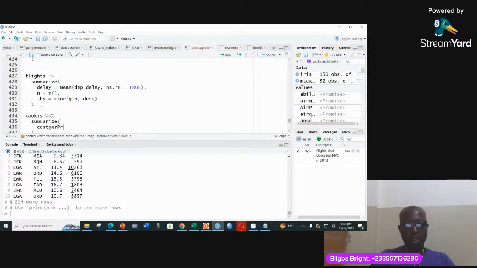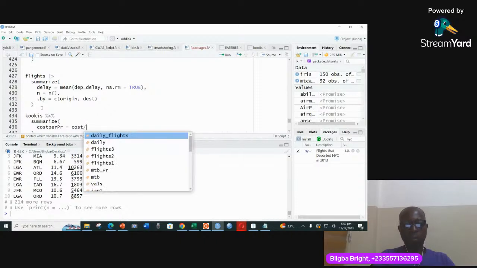And then my cost per profit, how am I going to do that? Because it's a new variable, I have to arrange how I want the variables to interact. So the cost per profit is actually going to be cost divided by profit.